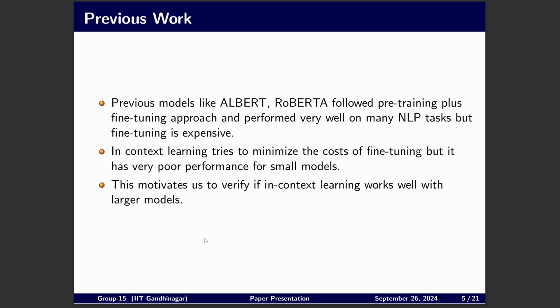But the problem at that time was that the models which existed were very small models and they were not able to give a significant performance with in-context learning. So in this paper, they try to explore whether, if we scale up the number of parameters of the model from maybe 10 billion parameters to 100 billion parameters or even 200 billion parameters, we can actually get a better performance with reference to in-context learning without having to fine-tune a model, which is expensive. We simply pre-train it, give it a few examples of the task we want it to perform, and then we give it the question we want answered in that task, and the model is able to give us a good performance or a good accuracy.